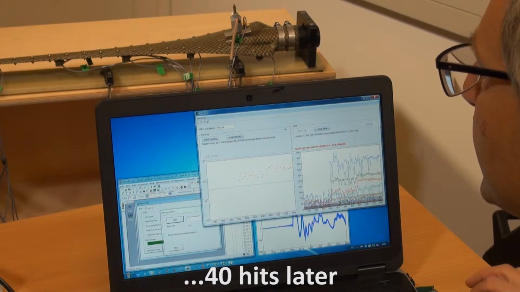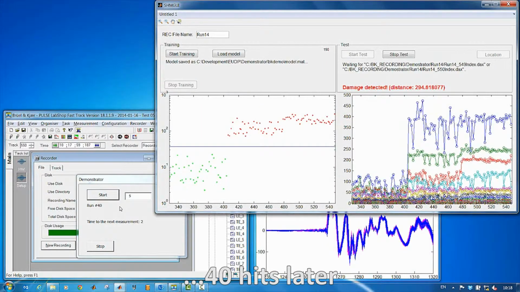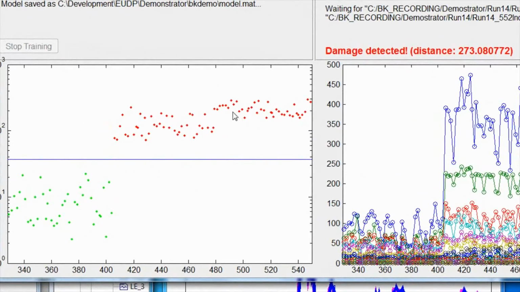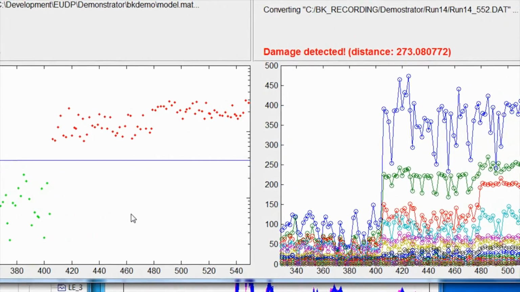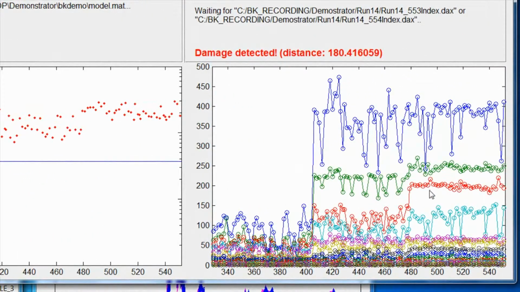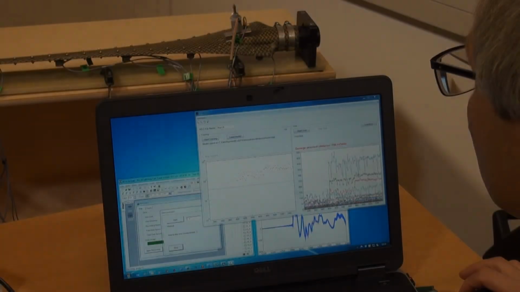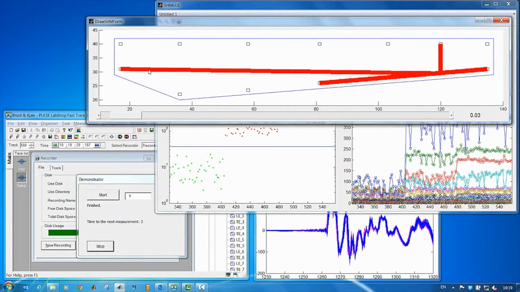Now after the 40 hits and in this state, we can still see the damage is detected and the distance from the normal state is increased. Perhaps it's better seen not on this primary indicator but on the secondary indicator. Here it's definitely seen that the damage is gradually increasing. So again, the damage can be easily located by this indicator. A trained eye can see that the damage is actually somewhere here, tip trailing edge.